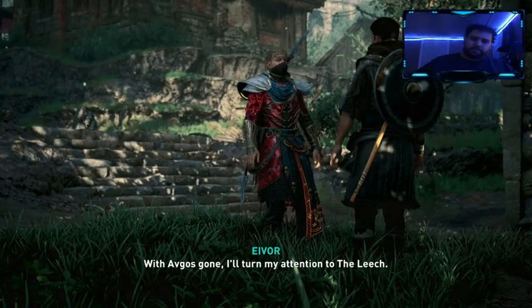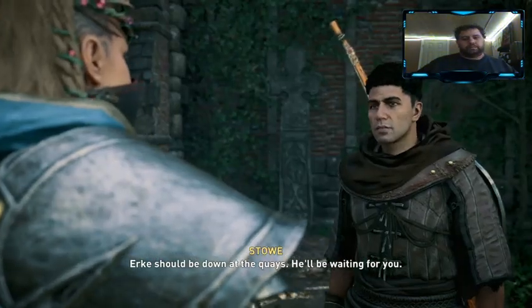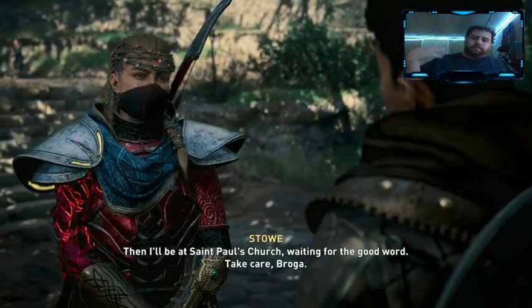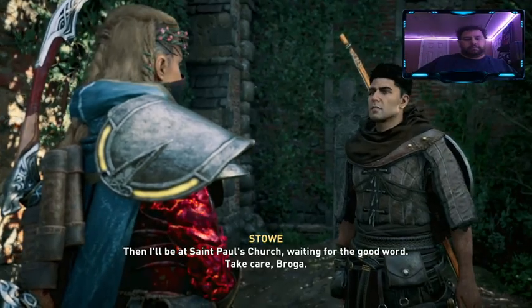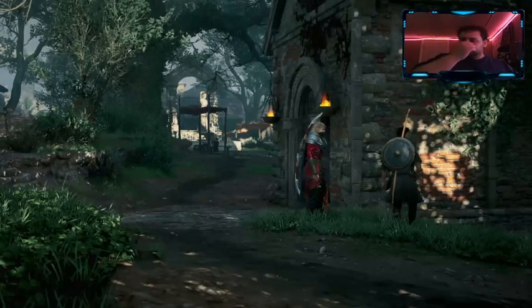With Avgus gone, I'll turn my attention to the Leech. Erke should be down at the keys. Be waiting for you. If the compass should emerge, we'll let you know. Then I'll be at St. Paul's Church, waiting for the good word. Take care, Broga.